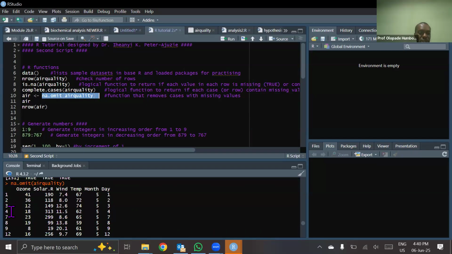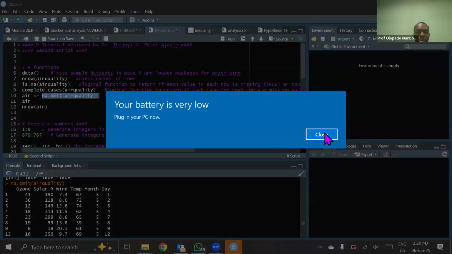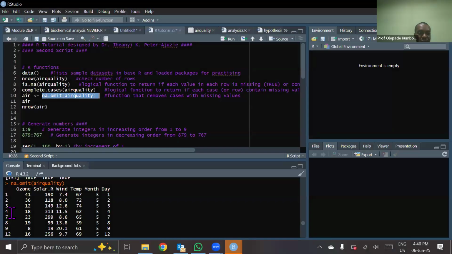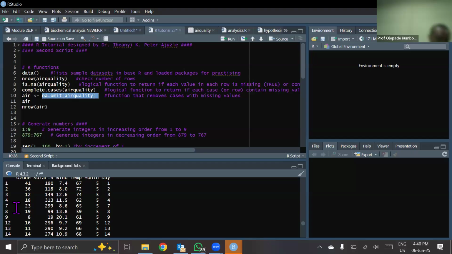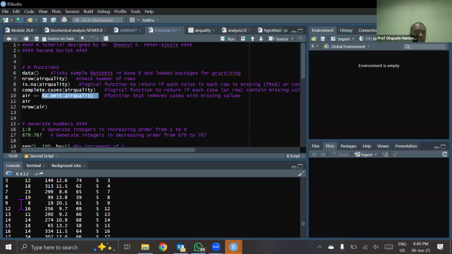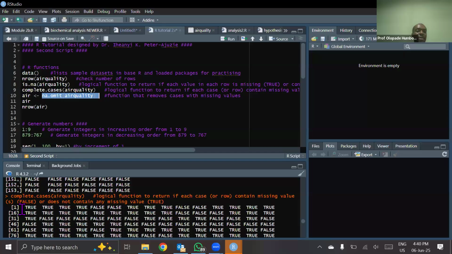If you watch here now, row 5, row 6 are not there anymore. Row 5 and row 6 are gone. So row 5, row 6, even row 10, row 11, it has removed them.